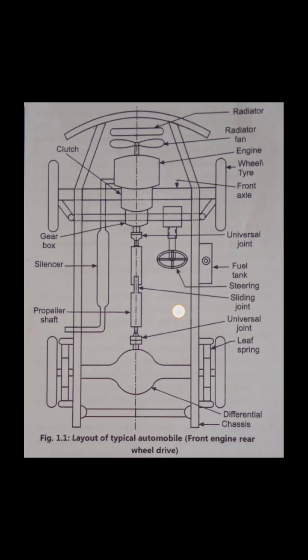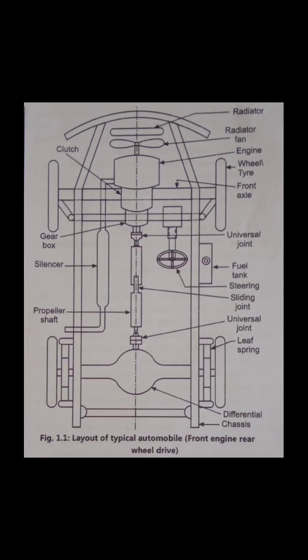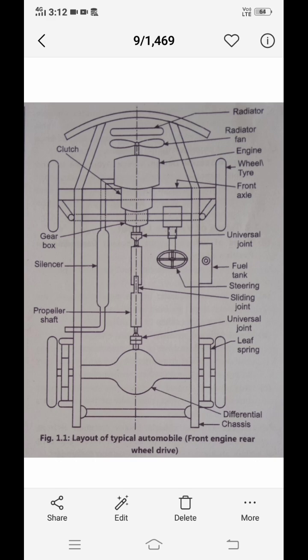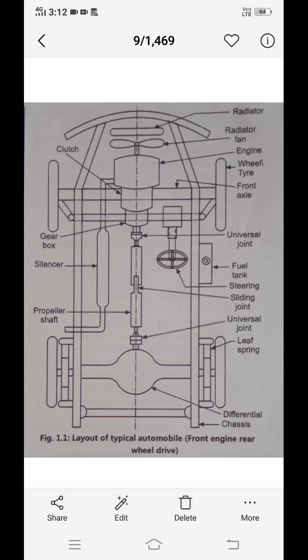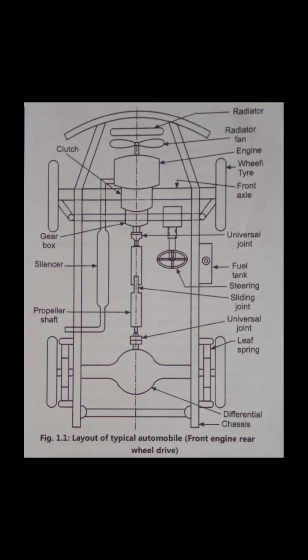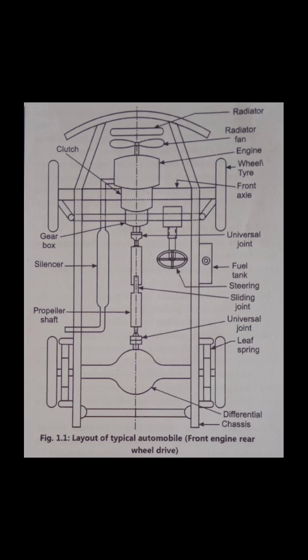Also, safety is a parameter or factor which is considered in designing the vehicle layout. Also the purpose of a specific design: if the vehicle is required for a specific purpose, in such a case this factor is also considered in the vehicle layout. This is the significance of vehicle layout, that means why we require the vehicle layout.